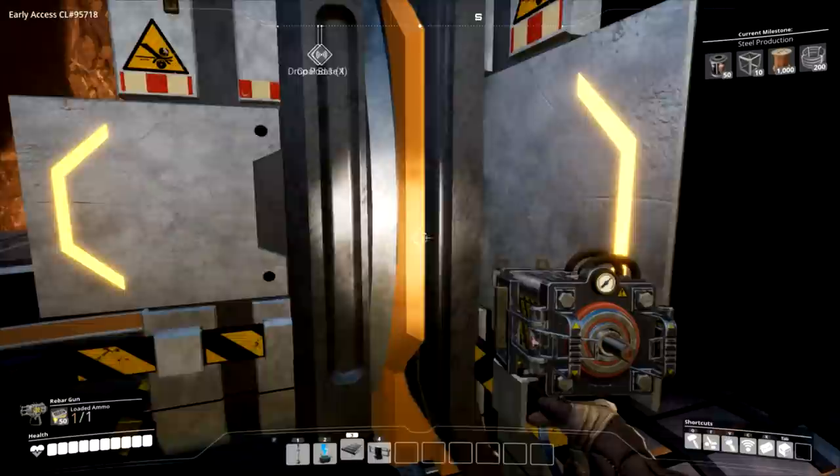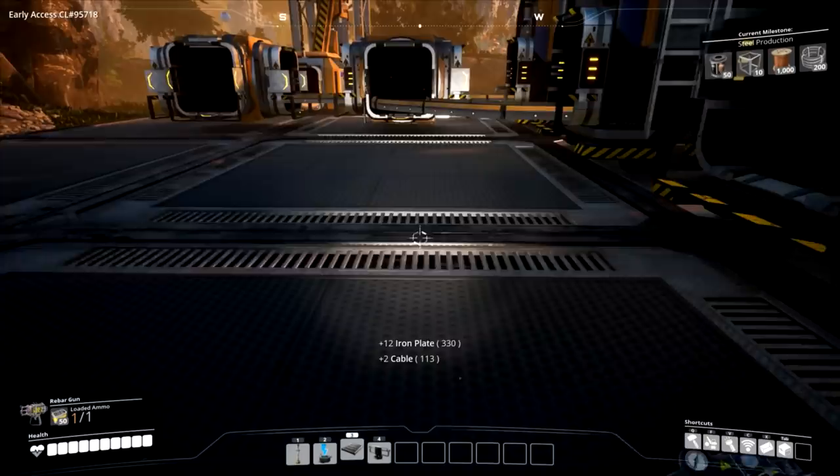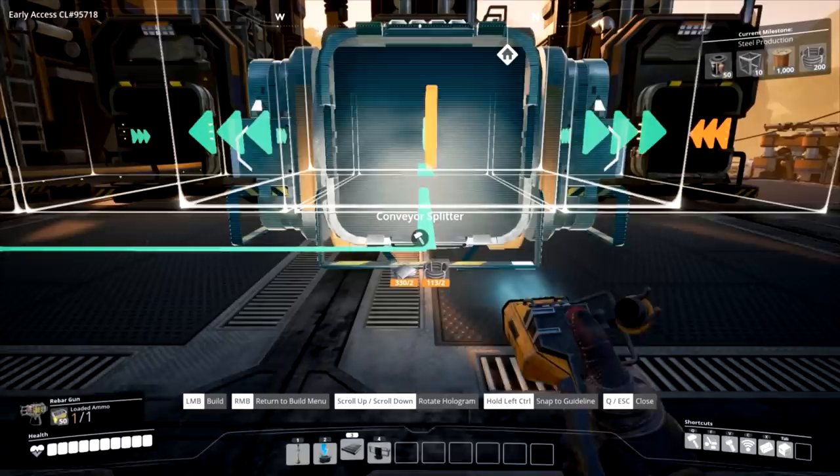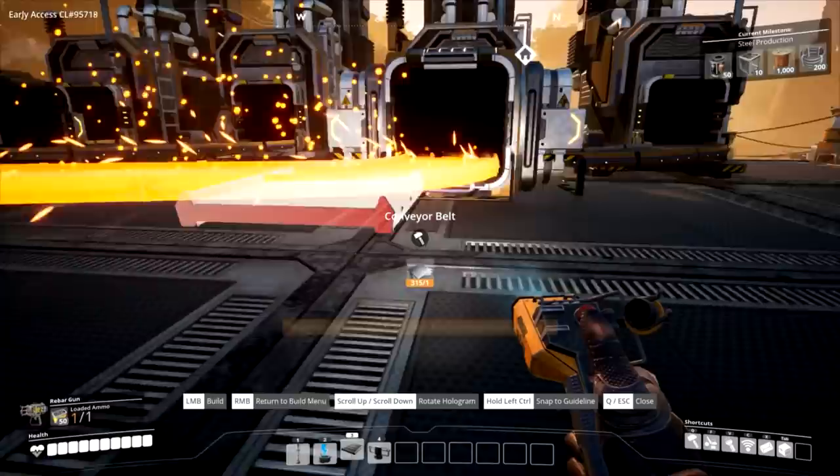It said it lined up. Hold on. Yeah. Oh, wow, these take cables. I did not know conveyor belts took cables. I guess it's to run the power on them. There we go. Alright.